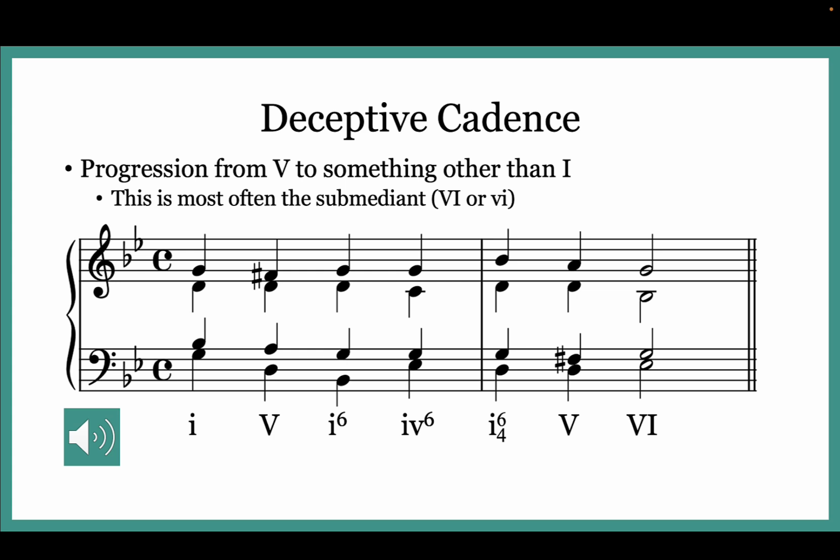In this case, we're dealing with minor again, and one of the ways that we can tell is that we have some F sharps. Even though we have 2 flats for B flat, we wouldn't really ever have an F sharp in B flat major. So it's probably a good indication that we're dealing with G minor. Plus, a bunch of G minor type chords are not as likely in B flat major. Okay, so here is what this deceptive cadence sounds like.